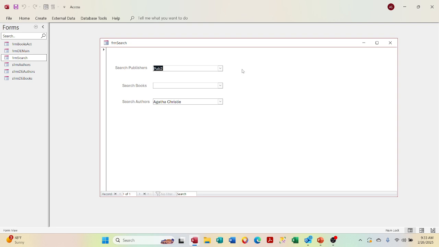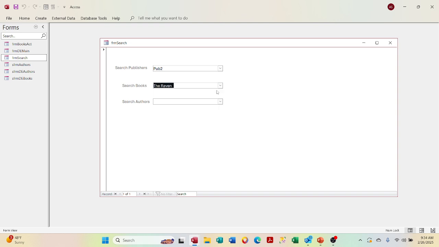Now, on open, I didn't clear everything out, which is what I should have done. All three should be clear on open. So you can see now I've cleared everything out. Let's try this one, and let's try Dickens. Now if I choose a different publisher, I've now cleared everything out.